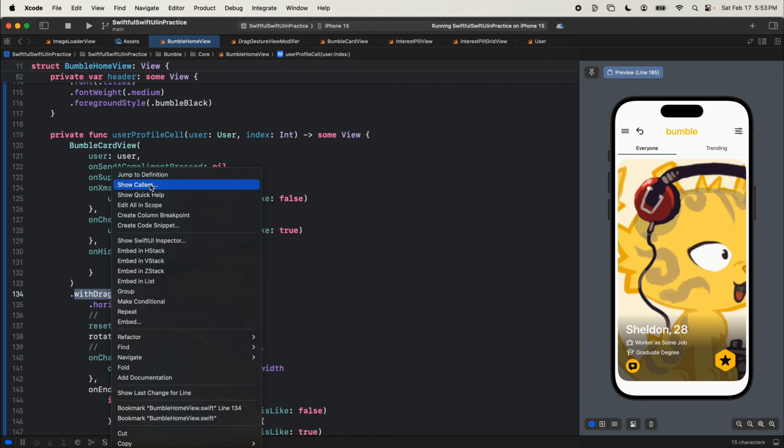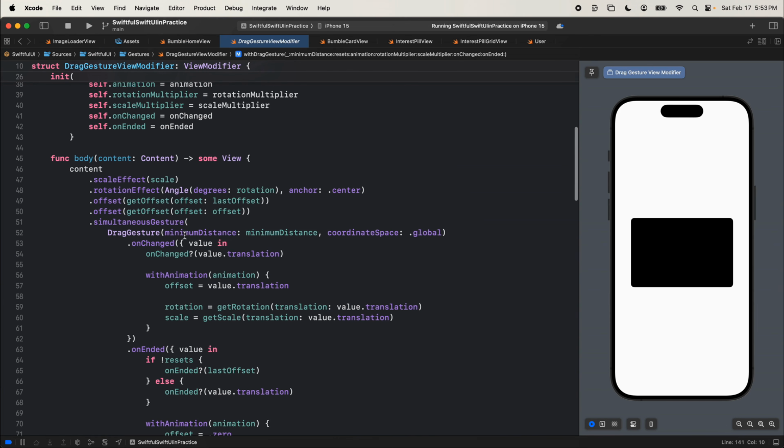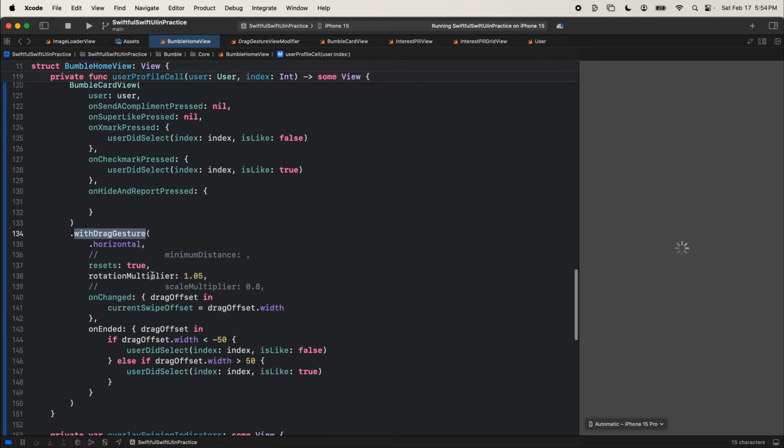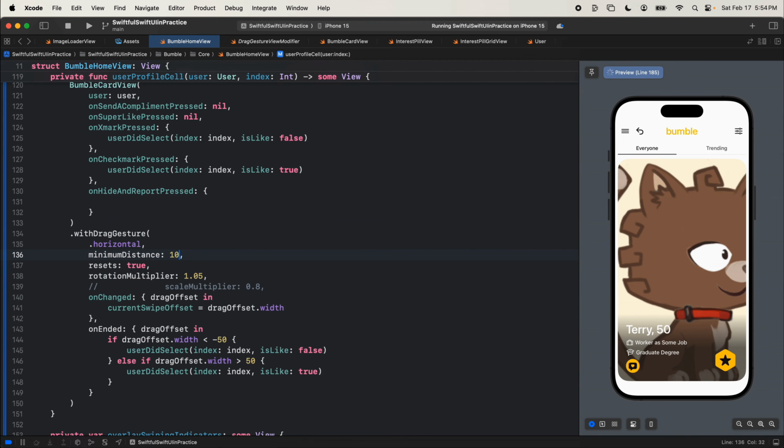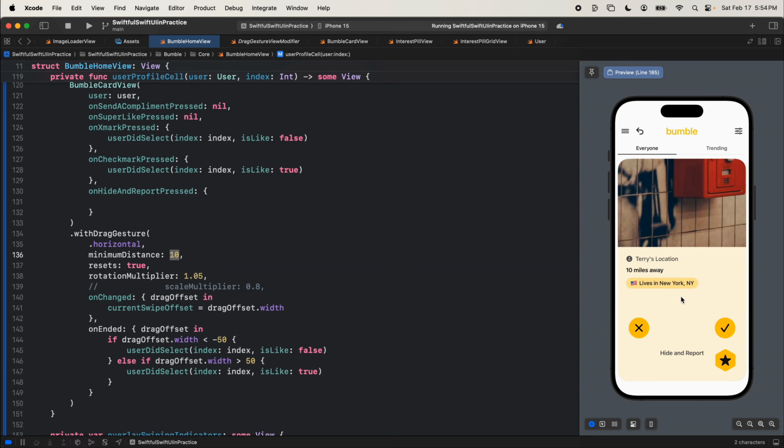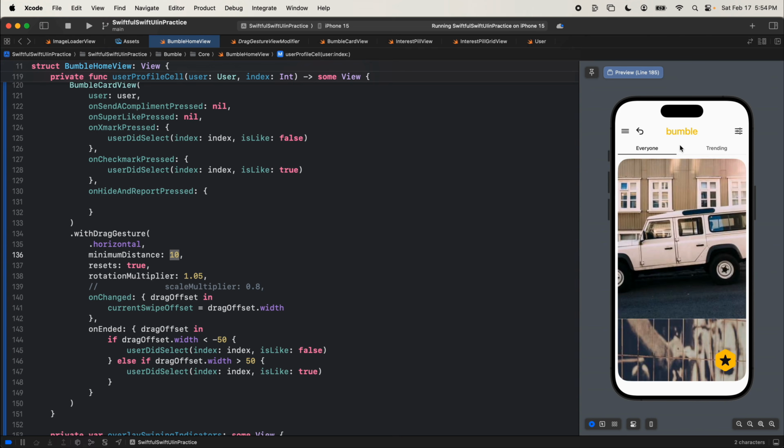If you look at the drag gestures, they actually have a minimum distance involved. And it's basically saying, make sure that I'm dragging it X pixels to the left or the right before you consider it actually a drag gesture. And it's part of the code here. So I'm actually just going to add a minimum distance. Let's do maybe 10 pixels. So if I don't drag left or right 10, then it's not a drag gesture. So now I can scroll up and I can also drag left and right. So that is a quick, easy fix. That would probably take you a long time if you didn't know what was going on there.